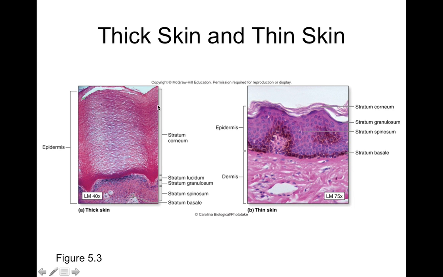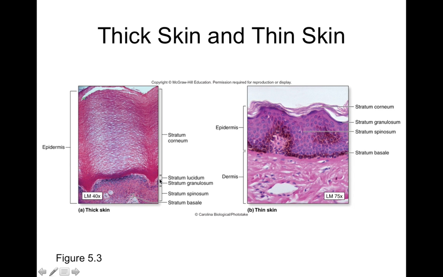So in thick skin, you can see it's significantly thicker. Well, what makes thick skin thicker than thin skin? Well, it's really the thickness of stratum corneum. So you can see how this is all just stratum corneum, you guys. Is it more than 20 to 30 layers? No, it's 20 to 30 cell layers, but somehow the cells are thicker. Yeah, it's a good question.